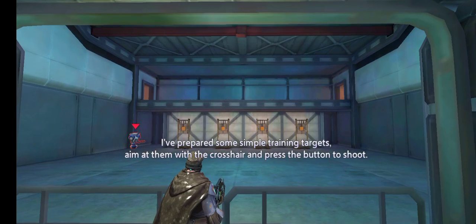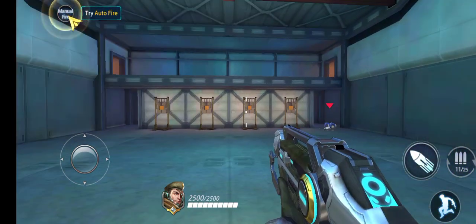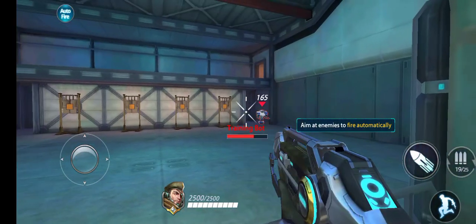I've prepared some simple training targets. Aim at them with the crosshair and press the button to shoot. Now, let's try auto fire. Aim at enemies to fire automatically.